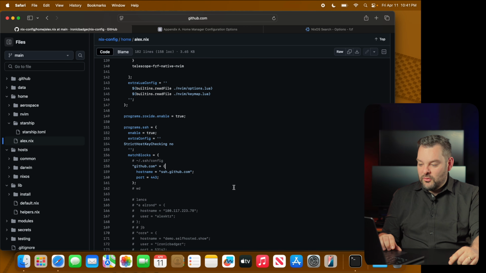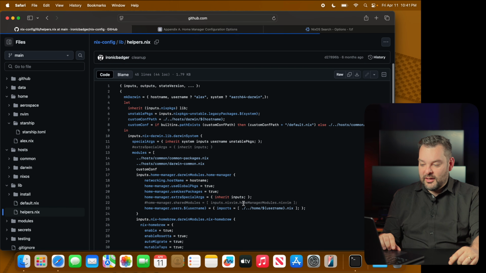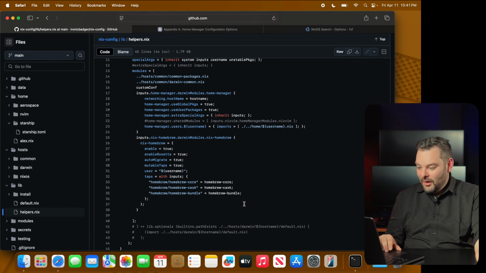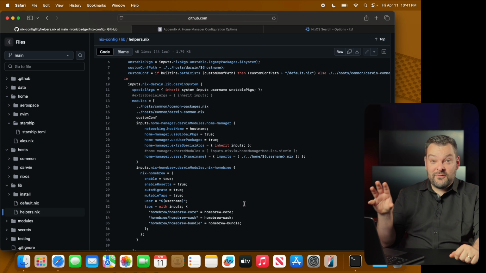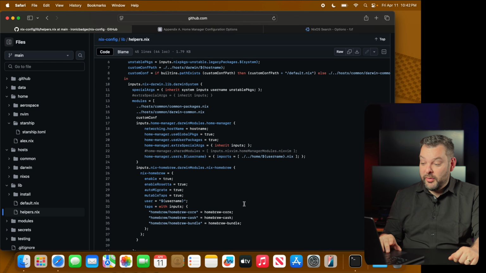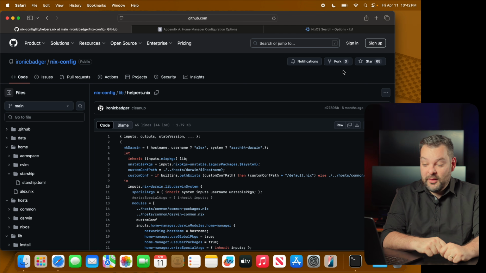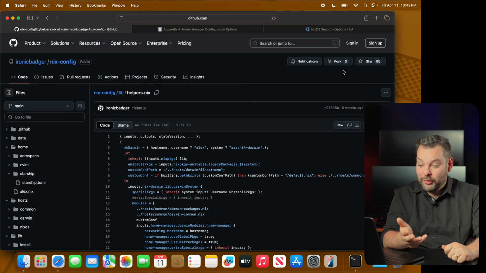So that's a quick overview really of the helper function, and let me just check there's nothing else in here that is super important. I mean, if you're going to take this Flake and try and use it, by all means, go ahead. Fork it, make all the changes you need to it. In fact, there's probably an awful lot of stuff that could be improved in this Flake. Should you be so kind as to submit a pull request, I will of course take a look at it and be happy to talk through my understanding of certain things, because I'm fairly certain that I'm not a world expert in Nix, not even close.